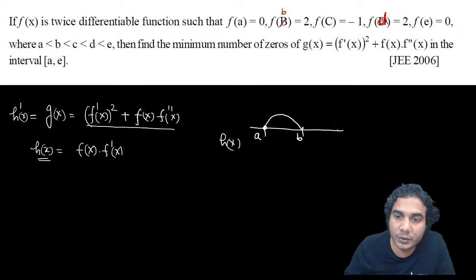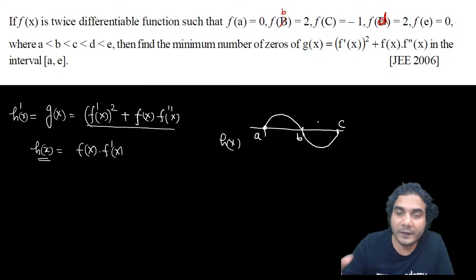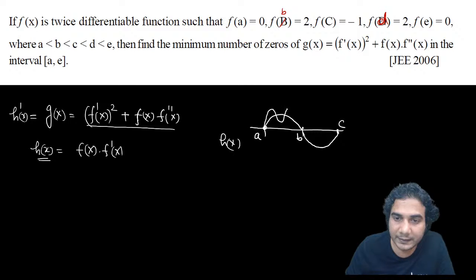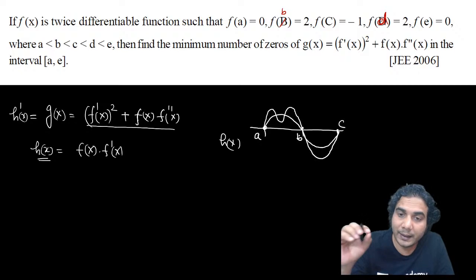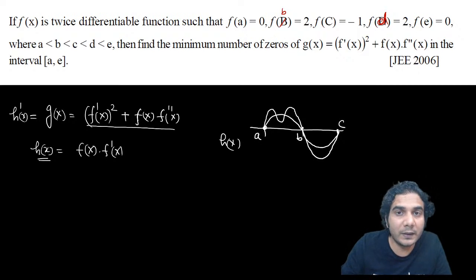Now see how to find the minimum number of roots of the derivative if h(x) is a differentiable function, using Rolle's theorem. If we have three roots a, b, and c of h(x), then we can say there will be at least one root between a and b and at least one root between b and c also. There might be more than one. That is why we say at least one root, because the graph can be like this also. In this case you can see h dash will have more than one root, but between a and b there will be at least one root, and between b and c there will be at least one root.